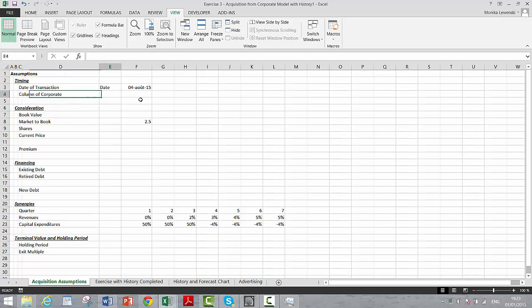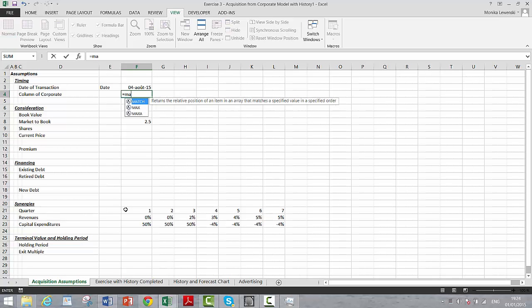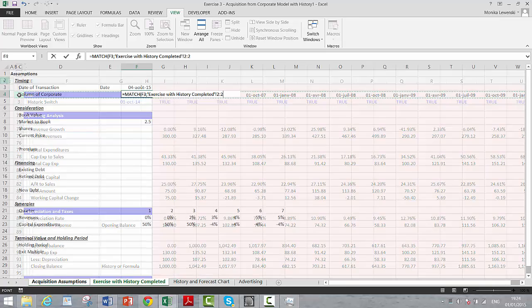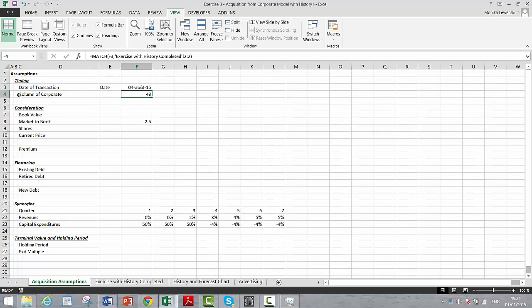Because what we like to do is use the match and index over and over and over again to get all these dates right, and to take this model with the history and then make a second acquisition model out of that starts from a pro forma balance sheet. Now, to find this column, we can just put a match, go up to our date, and then go down to our model with the history. Okay, and that says it's column number 43.